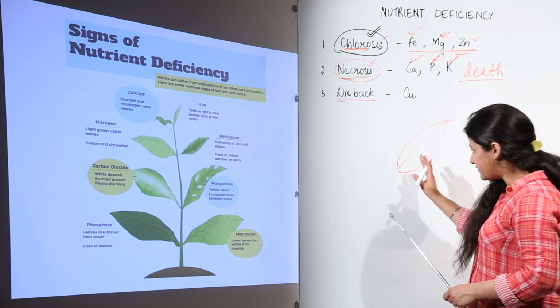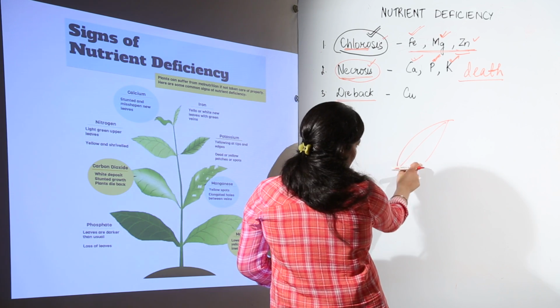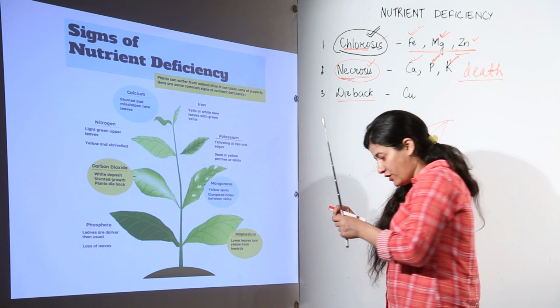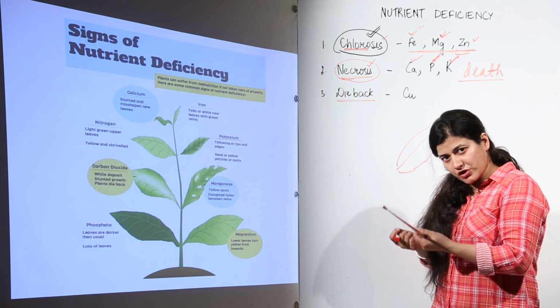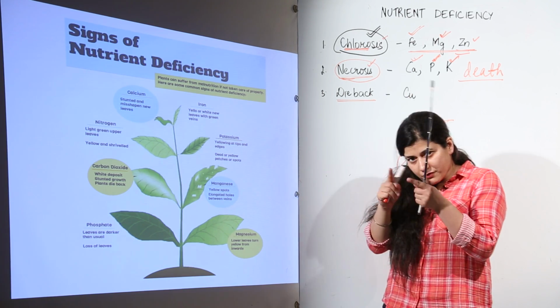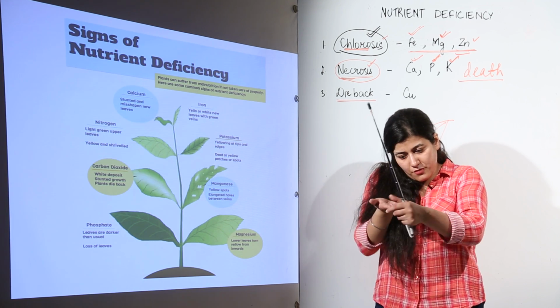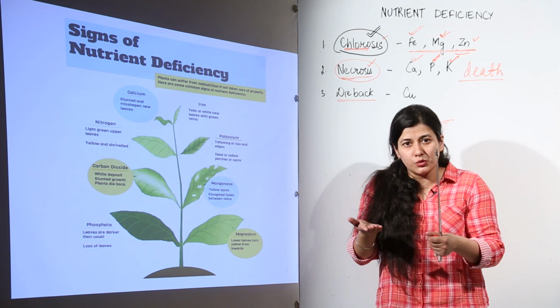When I say shriveled, you must have seen such a leaf. Supposedly this particular part of the leaf gets folded like this. Suppose you have a paper and you fold it from the sides, that would be shriveled leaves. And wherever you see those shriveled leaves, like this is what a leaf is, dorsi-ventrally flattened. I fold it from these sides, which I can't do with my hand though.